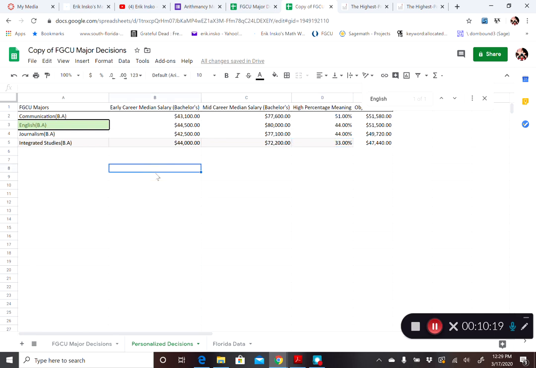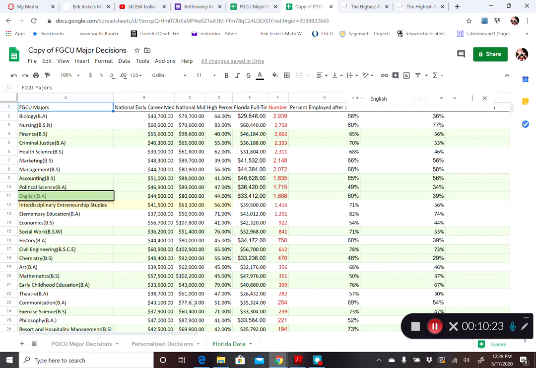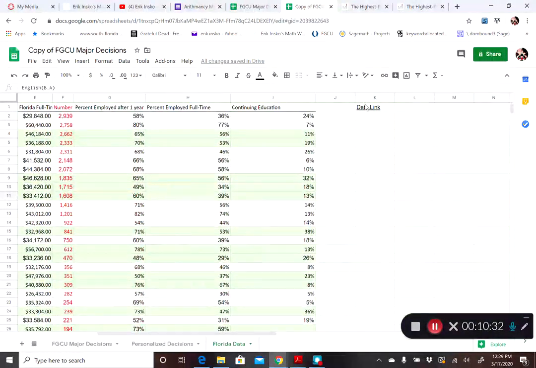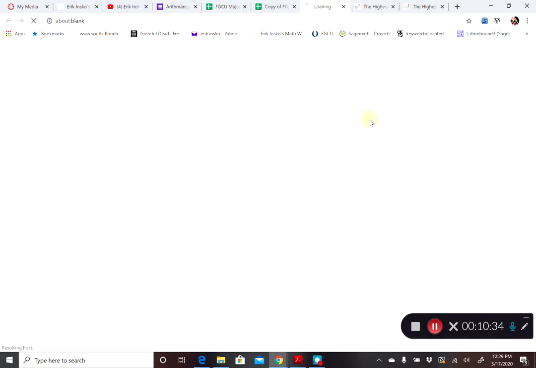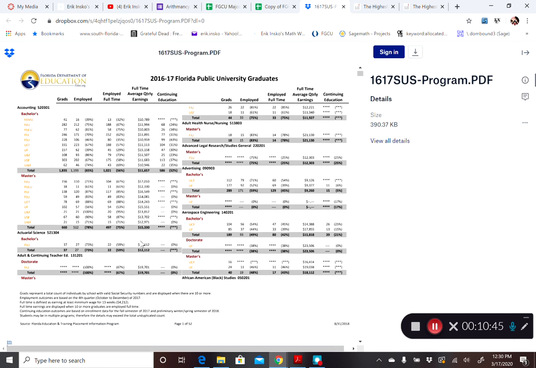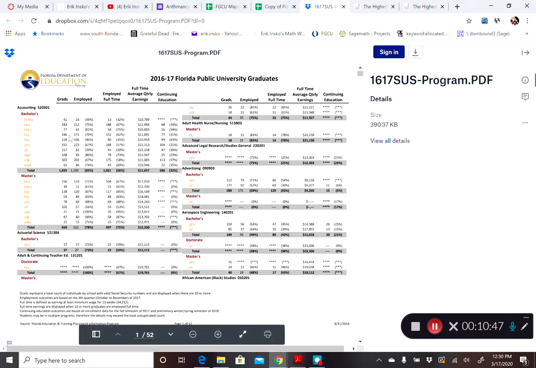Okay, the last thing I'd like you to do is to take a look at this last sheet called Florida data. And this is using data collected by the State University System of Florida. There's a link to it right there. If you click on this, you can see it's the Florida Department of Education, and it's looking at the State University System of Florida, and it's always a little delayed because the state takes a while to collect this data, but it's looking at all the different people that majored in, let's say, accounting across the state.